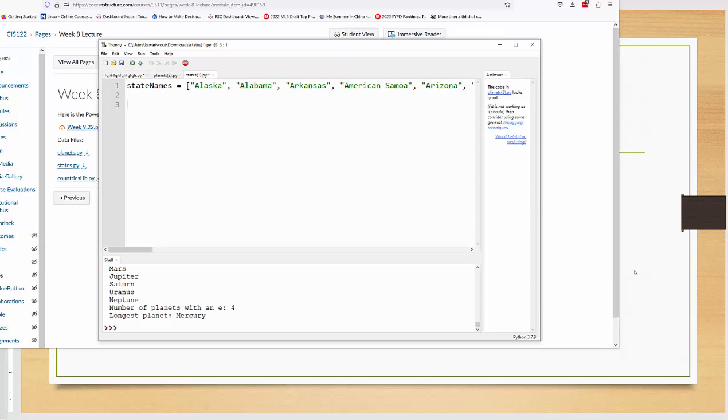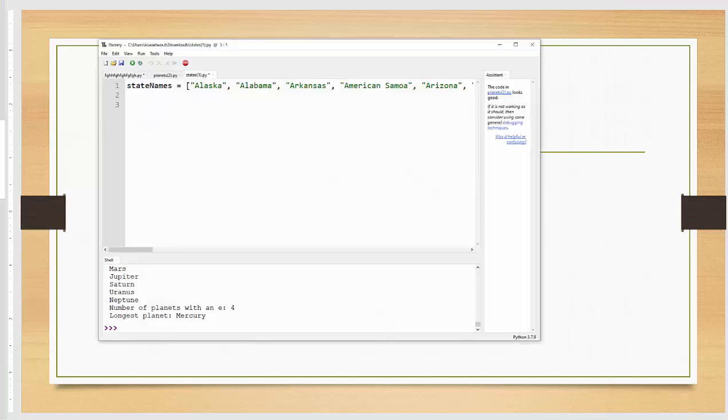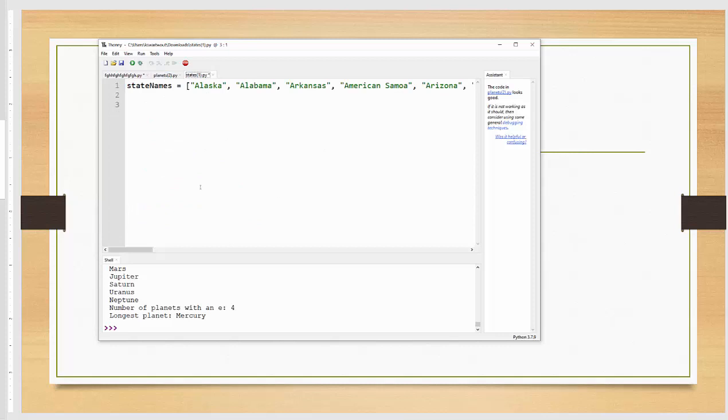Now let's go do some for loops. So first one is we're going to see how many states start with New. All right, so we got state names as the name of our array. Not going to do while loops this time. I also want to point out, could I have done for loops on these? Yes. Would it have made it easier? Yes. You're about to appreciate why for loops are useful for working on a list. If I'm going to do a for loop, I don't need a counter. I just jump straight into the for, and then I make up a name. I'll call it state because these are states. For state in state names.